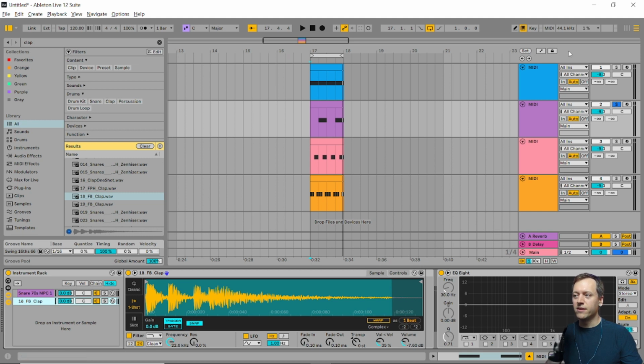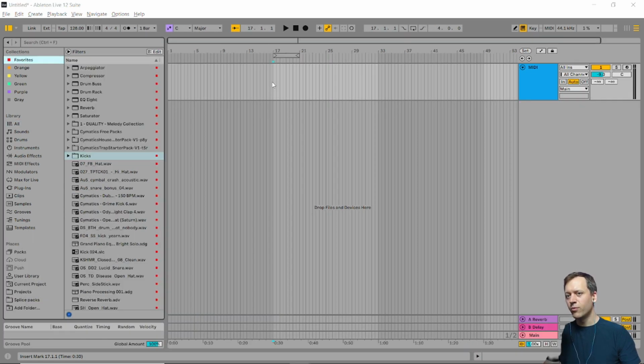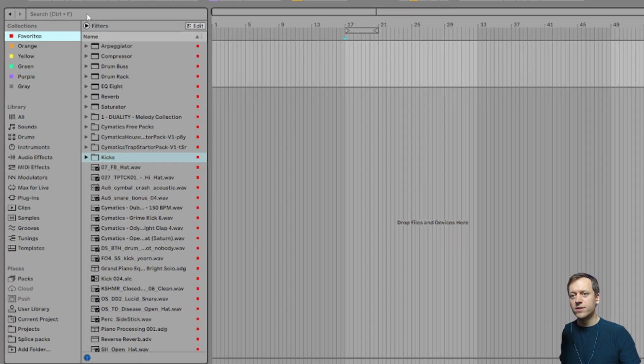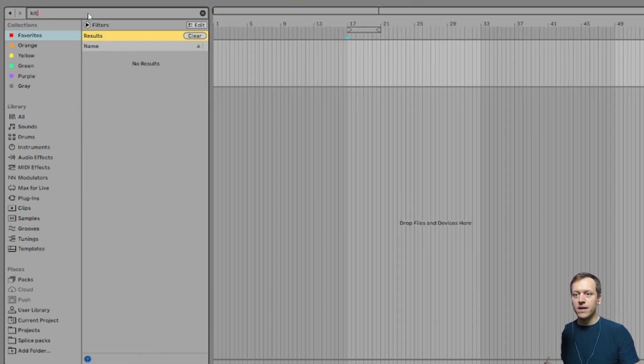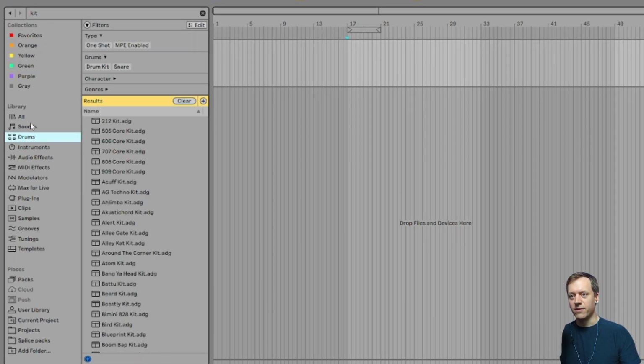But you can see that there's still one track per instrument, which can start to get out of hand if you have a lot of drums going on. So for our third workflow, I'll show you how to consolidate all the drum sounds into a single track. For our third workflow, we're going to use another of Ableton's built-in instruments called the drum rack. To start, do a search in the Explorer for Kit, and then select the drums segment of your library.